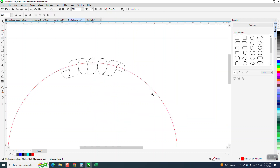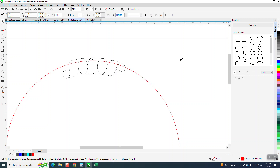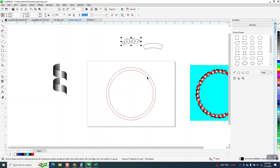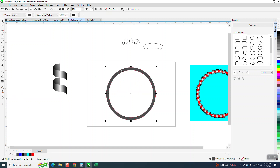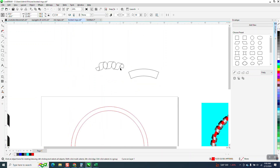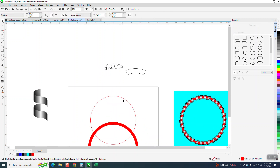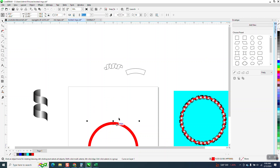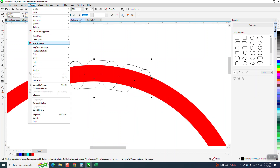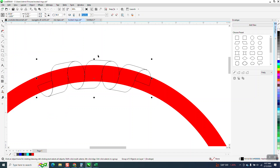Now I want to draw two ellipses, hit P to put it in the center of the page, maybe make it a little bit bigger — hold down the shift key so it grows from the outside. Control D to make a duplicate and bring this one in. I'm going to change my nudge factor, move this up, and take my smart fill tool and fill that in. I'm going to make it red and take away the outline. I'm going to nudge it back, then grab it in the object order — front of page.